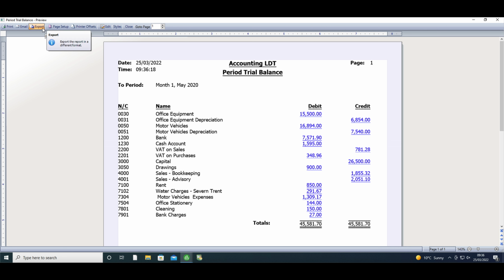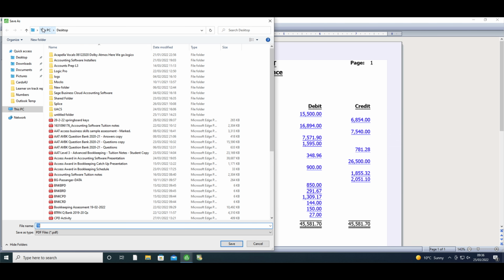Okay, so this report would need to be exported once you have previewed your report. So you can export your report if you click on the export button at the top left. You can see there's a little export button. If you click on this export button, a menu will open and it's going to ask you where you want to save your file.